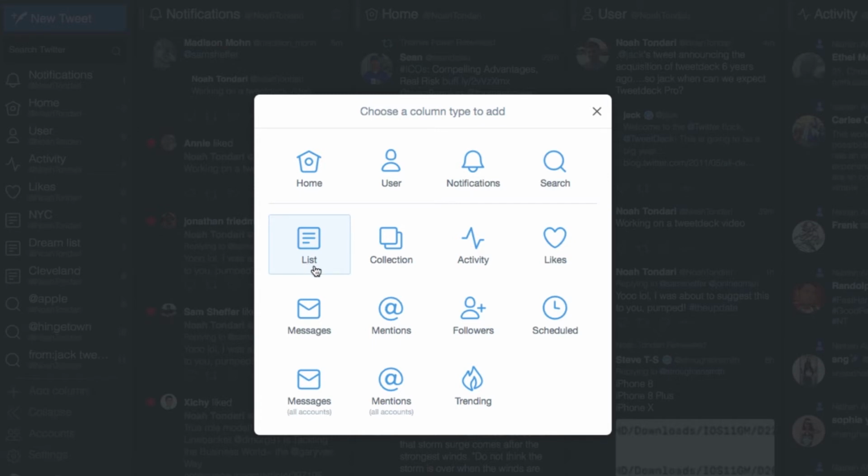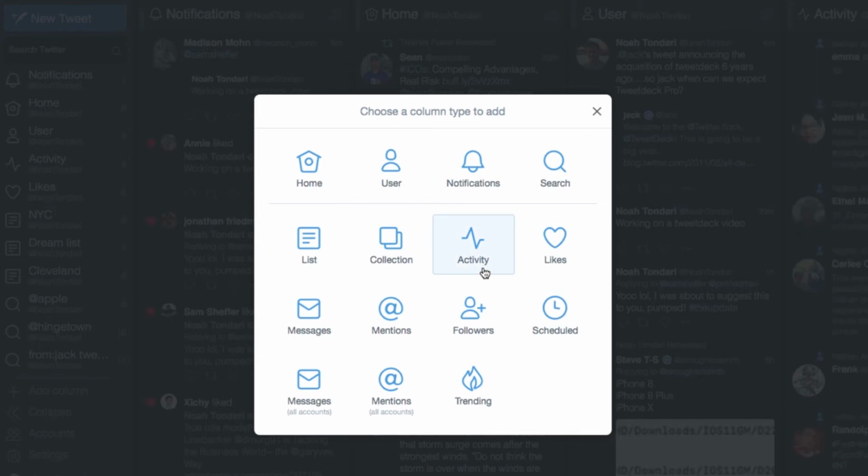List, this is a low-key favorite feature of mine, which is unfortunately extremely underutilized in Twitter because of how poorly it is integrated into the mobile application. So this feature allows you to create a group of people into a list. I'll show you how to use this feature here in a sec, and then we'll dive into how you can create one. But essentially, it's a great way of having a timeline based on a group. I find that it's a nice way to catch up on friends' tweets that you might have otherwise missed.